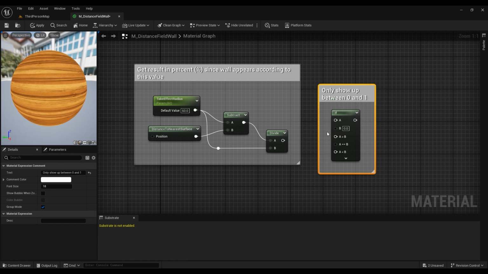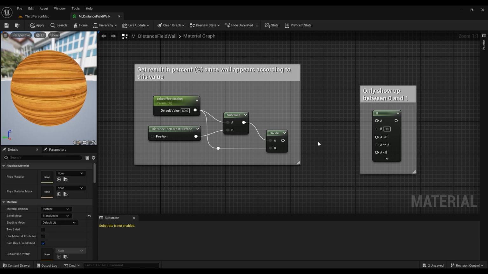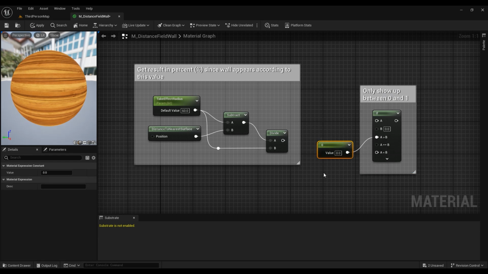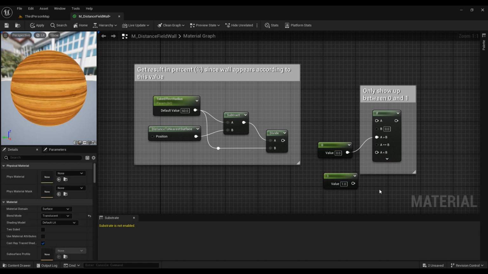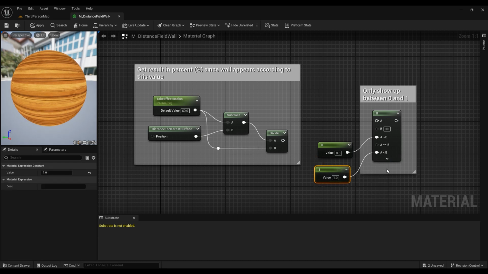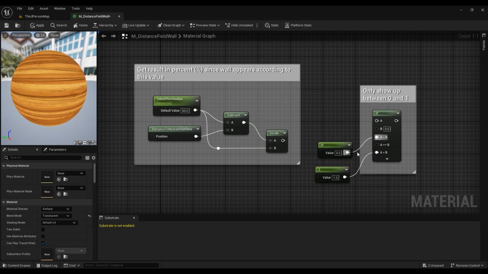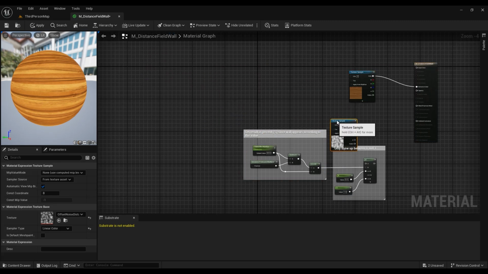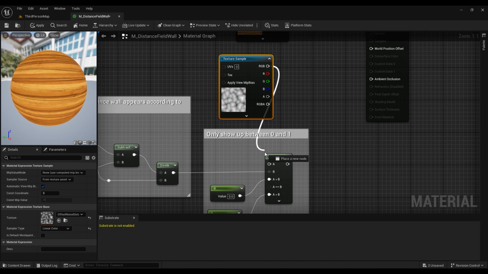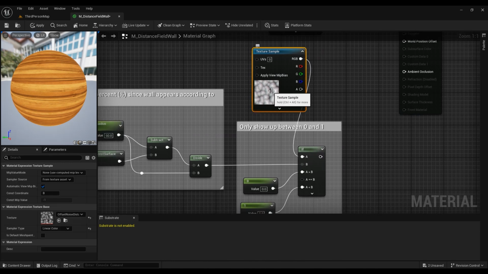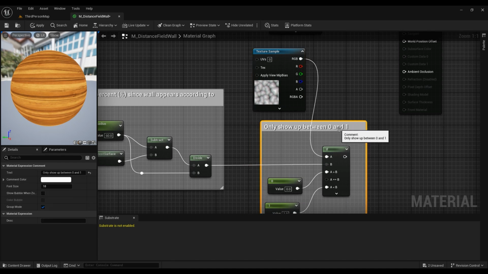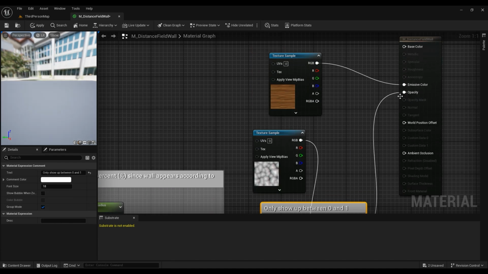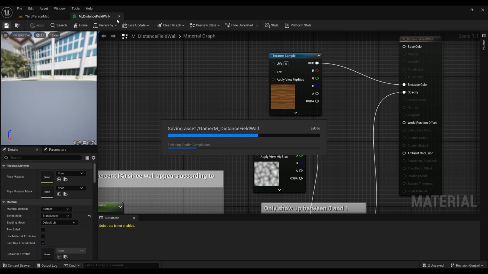Create two constants. One is 0, another one is 1. Hook them up separately. When A is greater than B, the value should be 0, which means the player character is still far from the wall. Connect the calculated result from the divide value with the B pin. And last, change their positions. Connect this RGB channel with the A pin. OK, it is the most important part. Connect the return value with the opacity pin. Great. Don't forget to click Apply and Save.